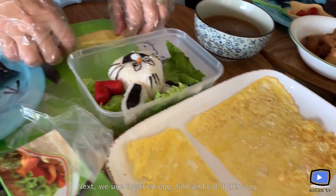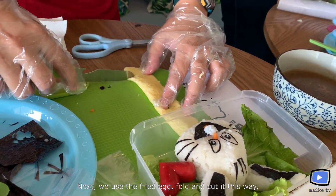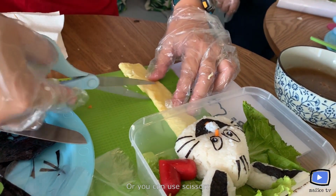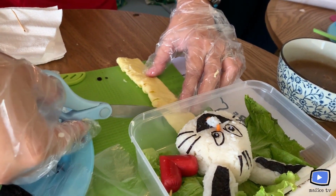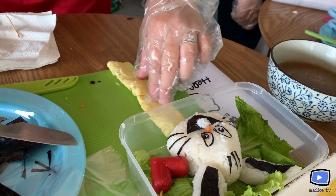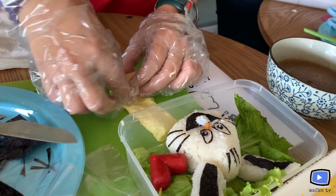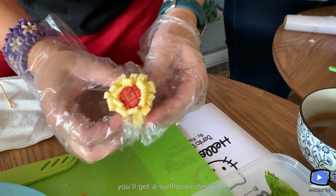Fold. Ang iba, komportable ng ganyan. Cut halfway lang. Hindi dire-diretso doon. Halfway lang. Or you can use scissors. Then, facing dun sa kinat. You'll get the sunflower na.